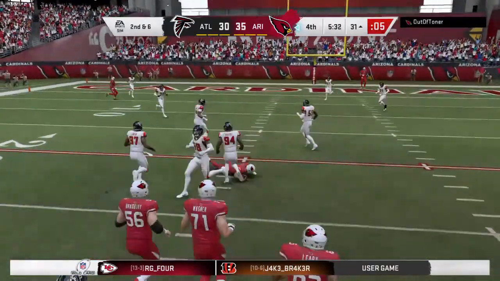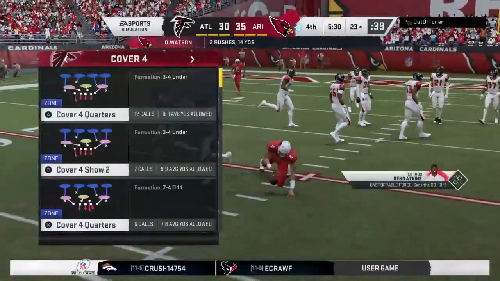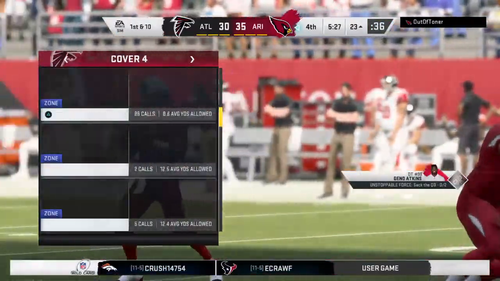Here's Watson. Eluding the pressure right. Stepping up. He's going to keep it. 8 yards that time. Able to take off, and the result is a first down.